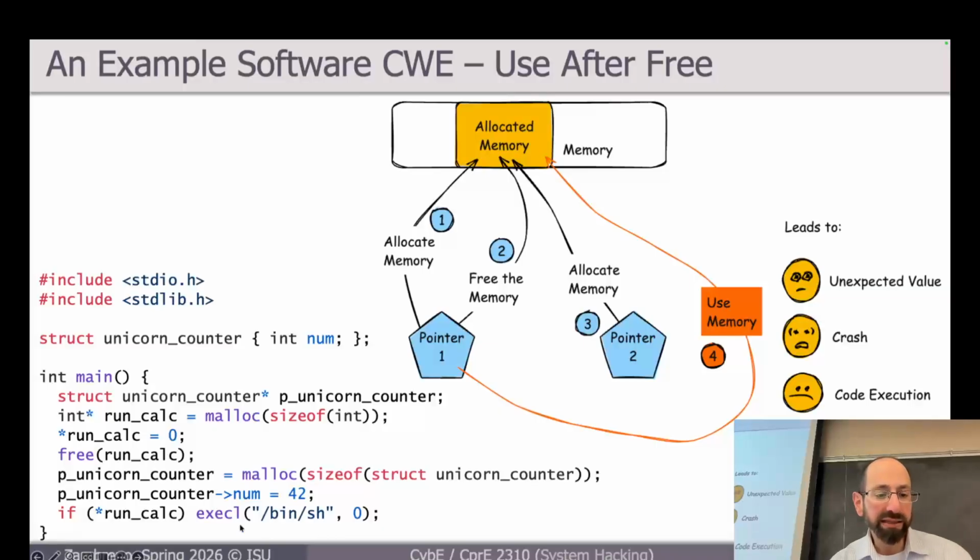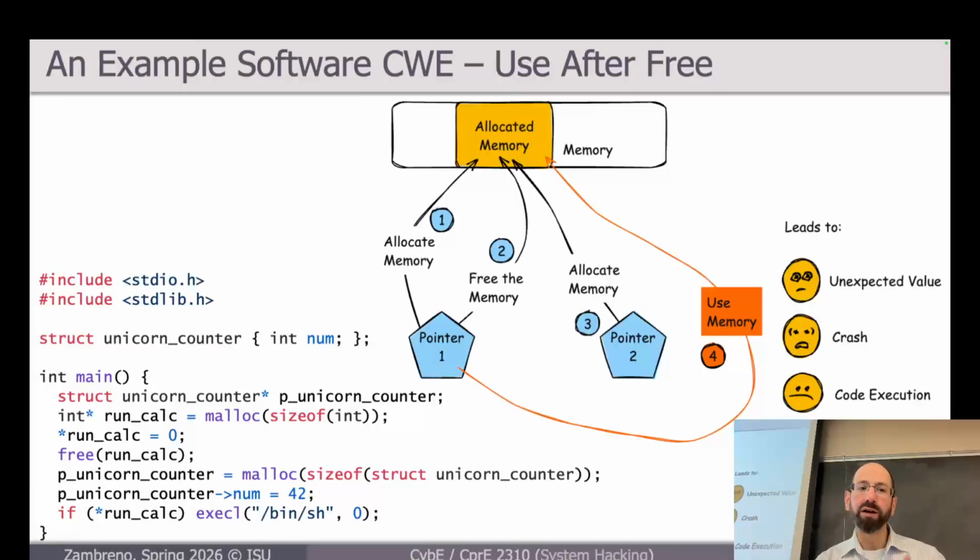What winds up happening is even though you have code that should not execute because you explicitly freed that run calc pointer here, there actually happens to be something. There is a valid pointer that one can follow. It's not a value of 0. It's a value of 42. It's going to actually execute that shell. Again, you would never write those 5 lines of code like this, but the free of run calc could have been in one function all the way over here, and only in a certain series of edge cases of a whole bunch of nested if-else statements does that other line of code actually run, and then you wind up with an occasional use after free bug.